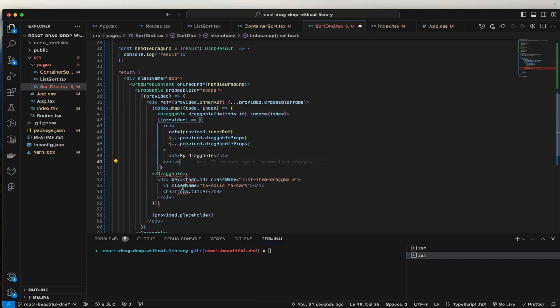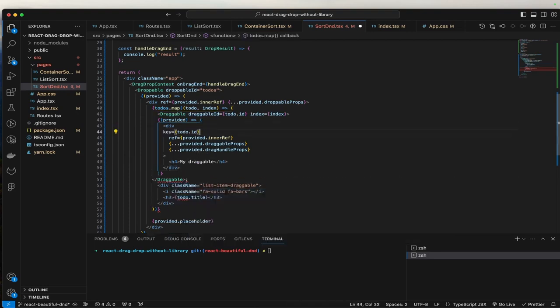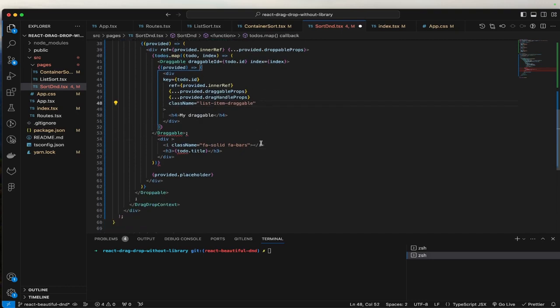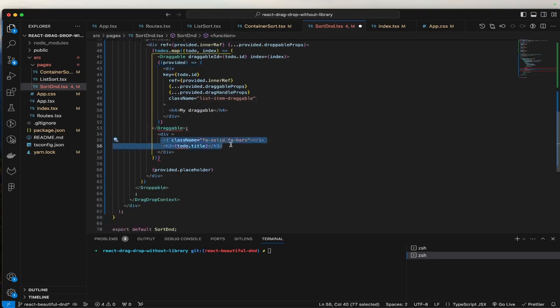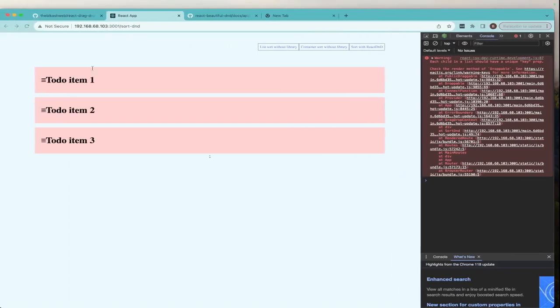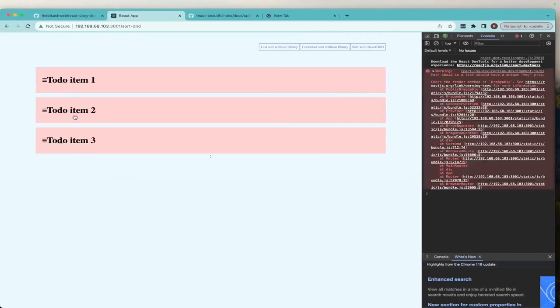So let's just first go here. Let's take this key from here, and I can paste this there. And then I will also take this class name from here, put this, and then lastly, whatever we had inside here, I will just go and put it there, and then I will remove this. And now let's see what is happening here. I think all good. So now you can see already that there is this hand signal. That means we can move items around.